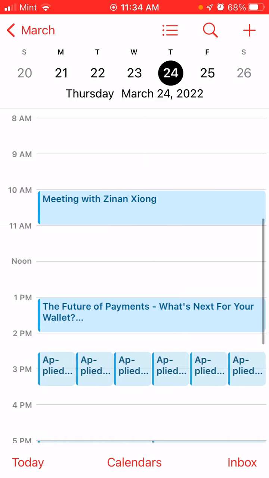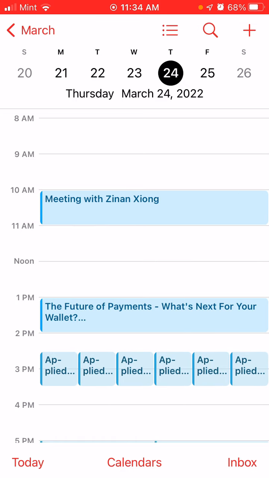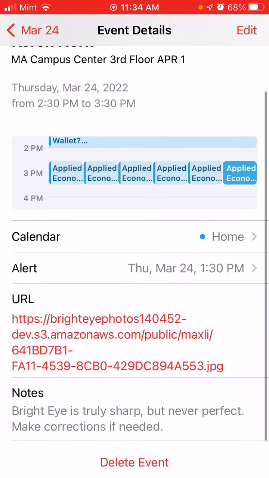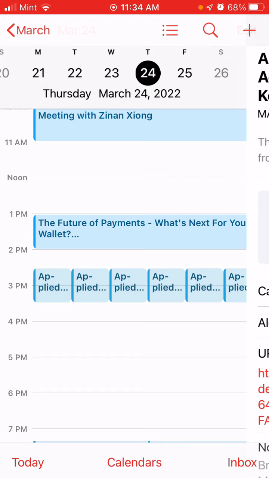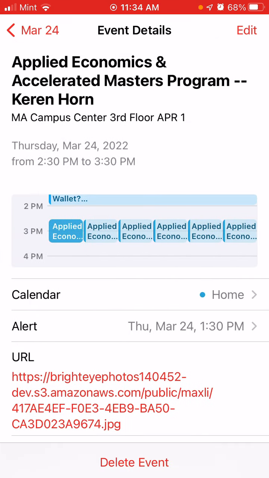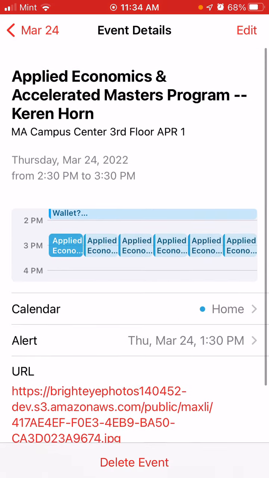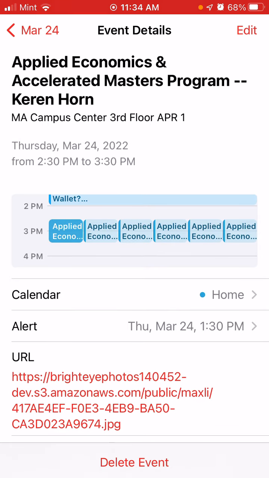And as you can see here, there's a lot of things happened because I did a lot of tests before. Click one of them. This is the old one, I guess this is the new one. For this particular one, you can see the time, date, time, and also it gives you the URL.